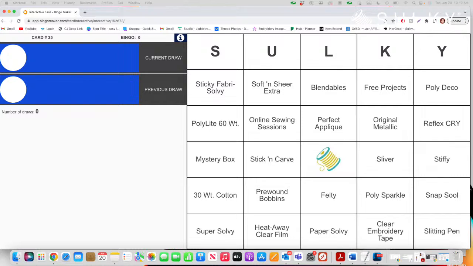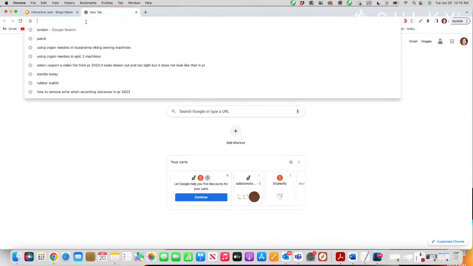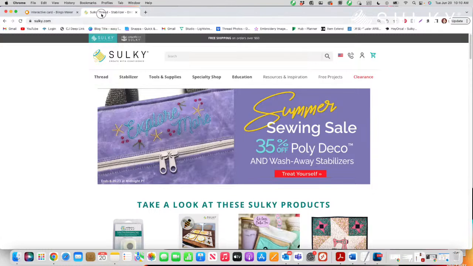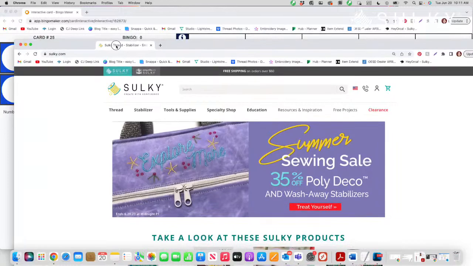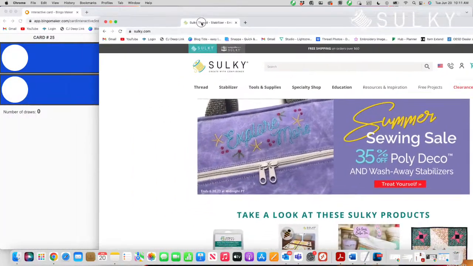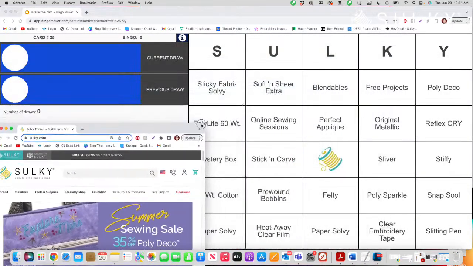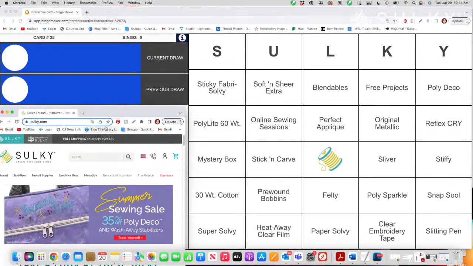Click on that little tab and you can drag it. Let's see if I open sulky.com. If I click and drag this away, do you see how now I have two windows open? So now I can make it a little bit smaller, and I can even watch So What right here in the corner while I'm playing the bingo game.